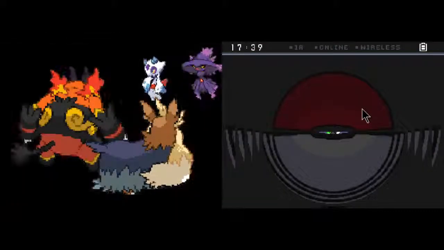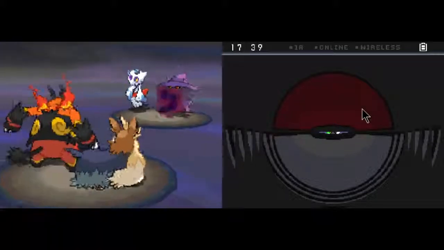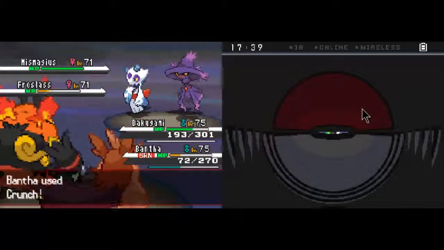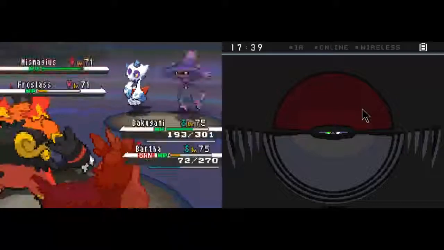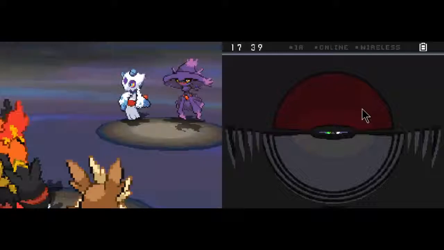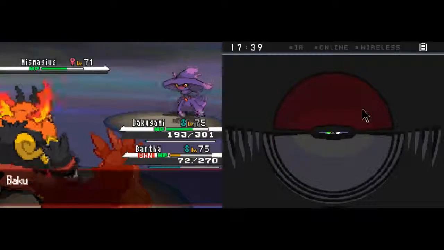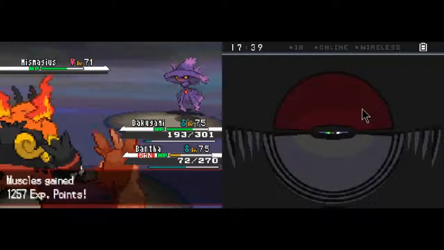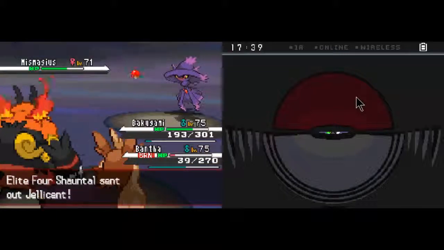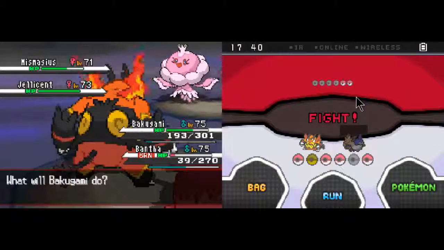Blizzard! Oh no. This is probably going to hurt quite a bit, actually. Didn't hurt as much as I expected. Will-O-Wisp shouldn't affect Bantha too badly because Bantha's going... Okay, I was wrong. Strength! There goes the Frostlass. Burning. No, damn it. Okay, Shauntal's last Pokemon, level 73 Jellicent.